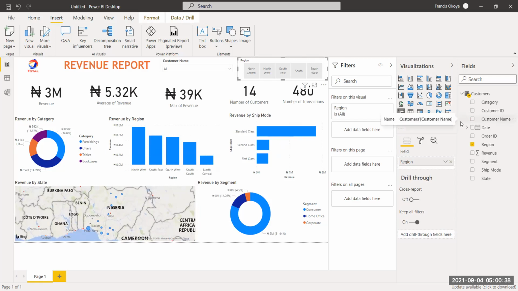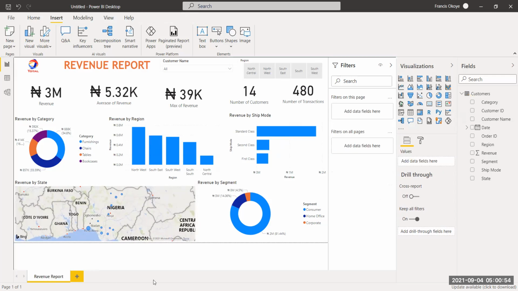All right. So our dashboard is ready. Then I will now come here and label it and call it what? Revenue Dashboard. Let me call it revenue. So we can have several reports here. All right. Are we good to go? Sure. Yes.